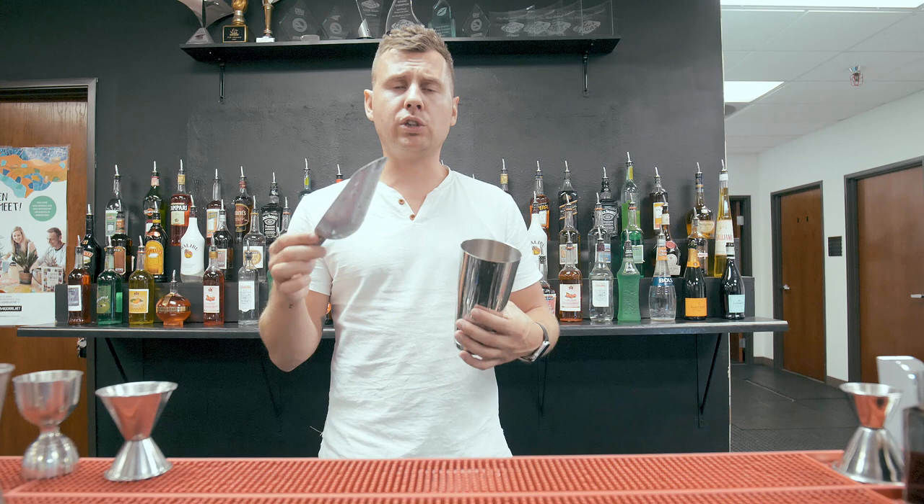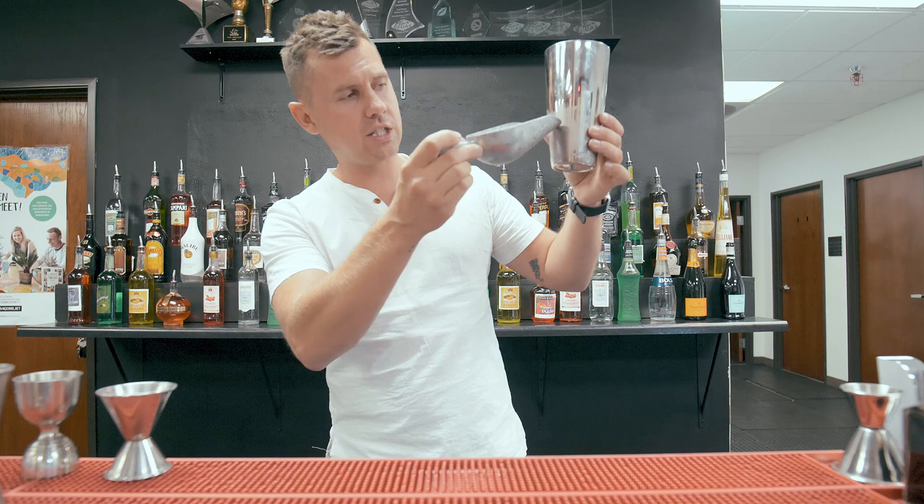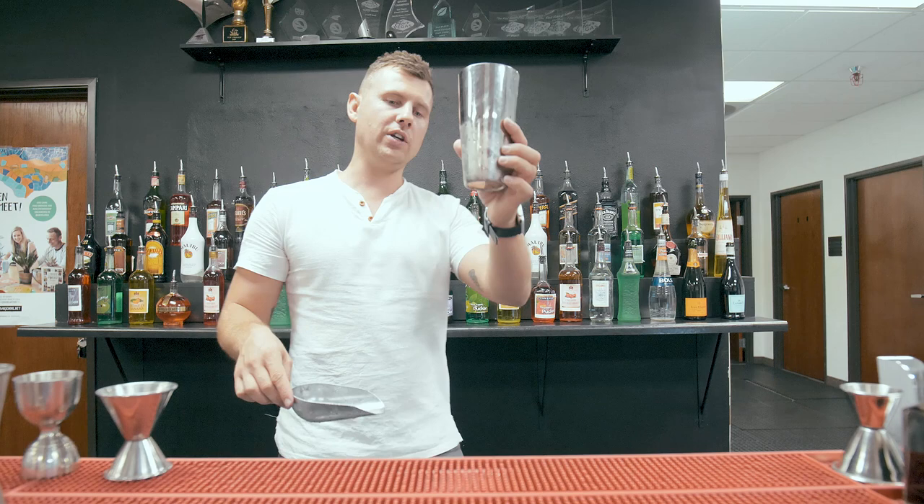Let me show you how it's going to look with half of the shaker — boom, see, one piece gone. Doesn't look good. I would recommend to put a little bit more than half a scoop of ice, like this — it's really safe this way. One, two, three. You can add more ice right here and then pour your ingredients.